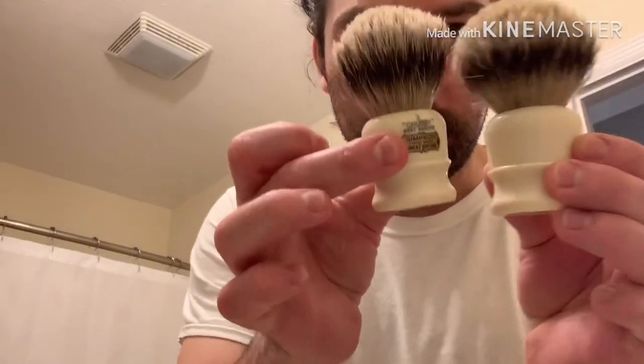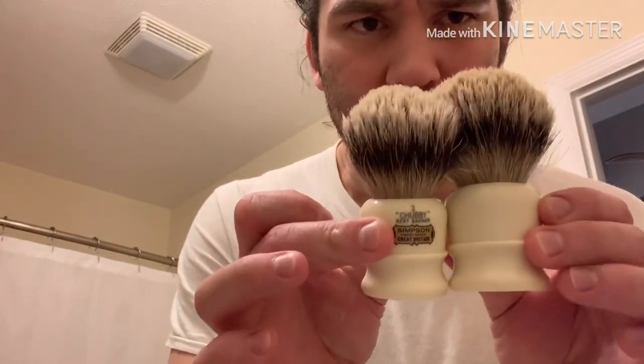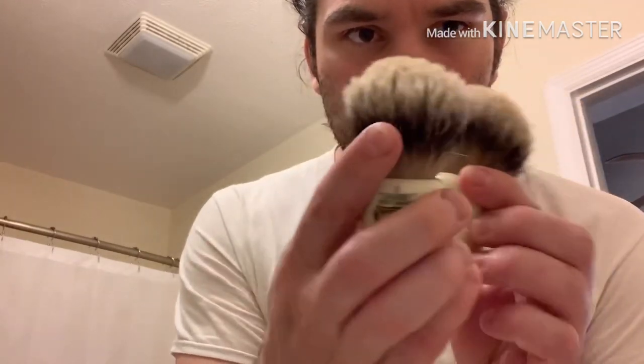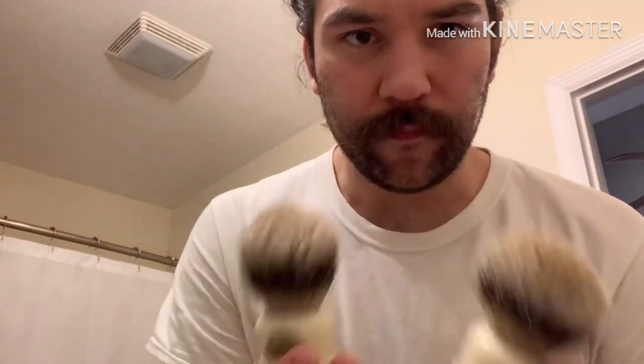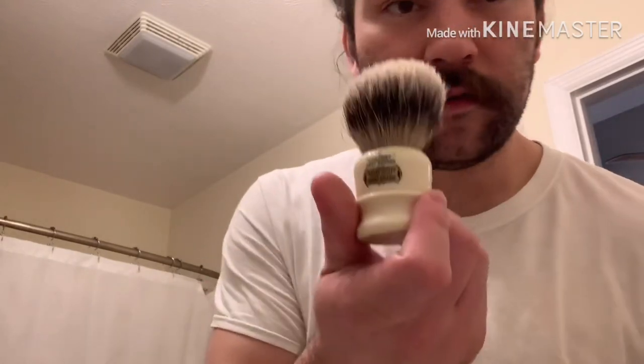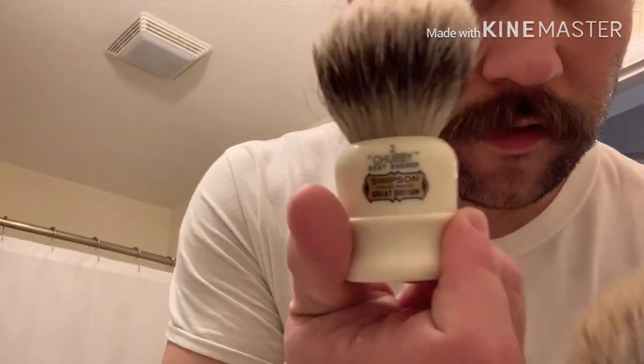They both hold a tremendous amount of water, and as you can see the difference in size, they're huge. This thing literally eclipses the other one. I don't know if you can tell the difference from that angle. I'm going to show the difference between them and ask the question, is it worth getting this 3? Because this is in Super Badger and this is in Best Badger, so the hair quality should be better in this than in this.